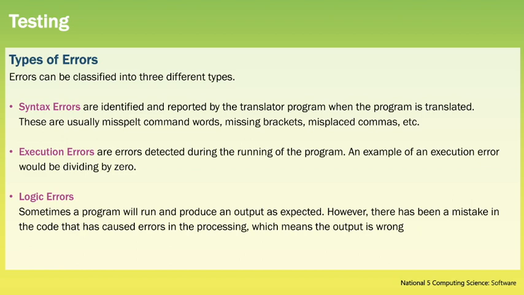Syntax errors are identified and reported by the translator program when it is translated. And this means that the program, when you hit the run button, will not run and you'll get an error. And that error is likely due to a misspelt command word, a missing bracket, a misplaced comma, the wrong indentation, or breaking the rules of the programming language that you're using.